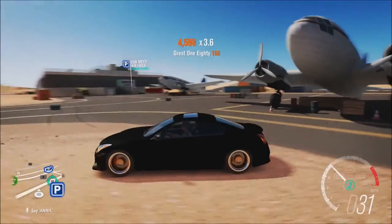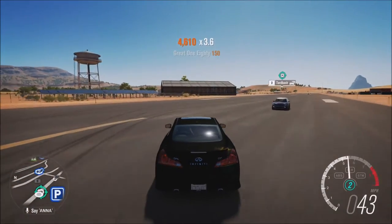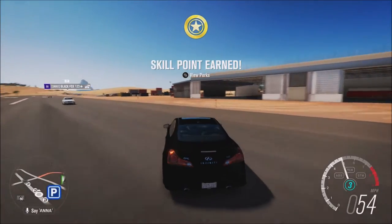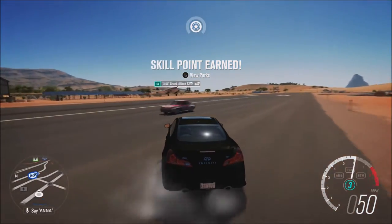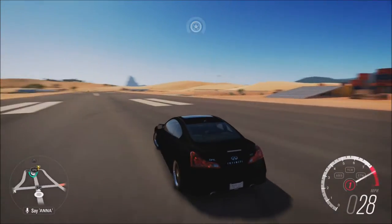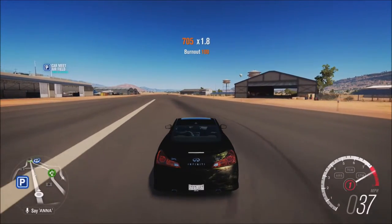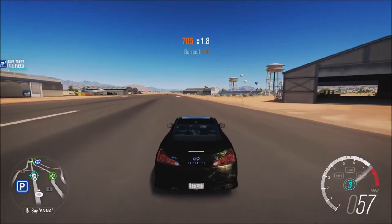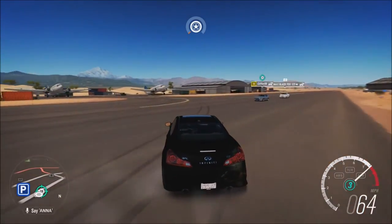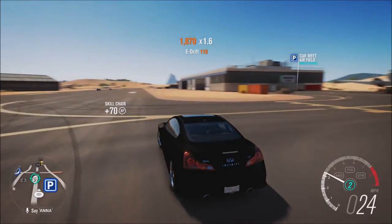Okay, we're gonna give it one more run here. Just because it's starting to feel like it's not much of a big sweeper car at all. But as far as the parking lot, where you don't need a lot of power, doesn't take a lot of skill to slide the parking lot. I feel like this car would be great there. You know what I mean? Oh my god, are you serious right now? Traffic is trying to kill me.